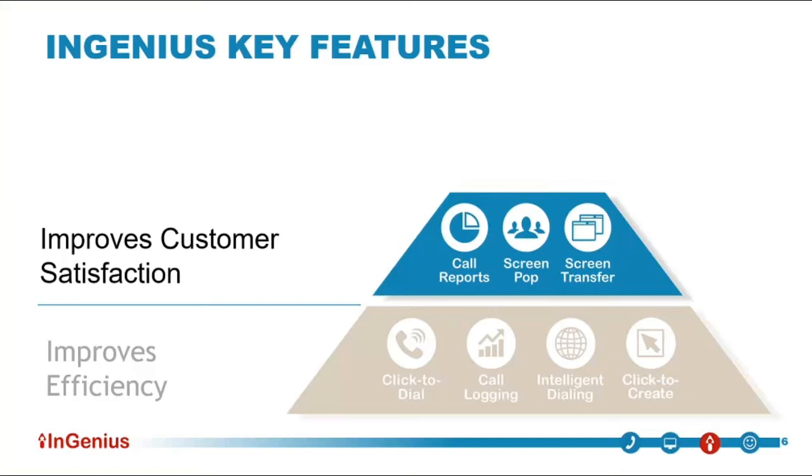And then finally, we've also built in a functionality which we call screen transfer. And what this means is, essentially, if Agent 1 takes the call, they might navigate to a screen in Dynamics, they might take down some notes and then decide that that call needs to get transferred to a second agent or escalated to a manager. When that second agent or manager gets that call, not only is the voice transferred, but we will also pop the screen that Agent 1 was looking at on that second agent's screen, and we will also transfer any notes that Agent 1 has already taken. So there's no need for that second agent or manager to have to re-interview that caller. We all know what a pain that is, because they'll have that information in front of them when they get the call.